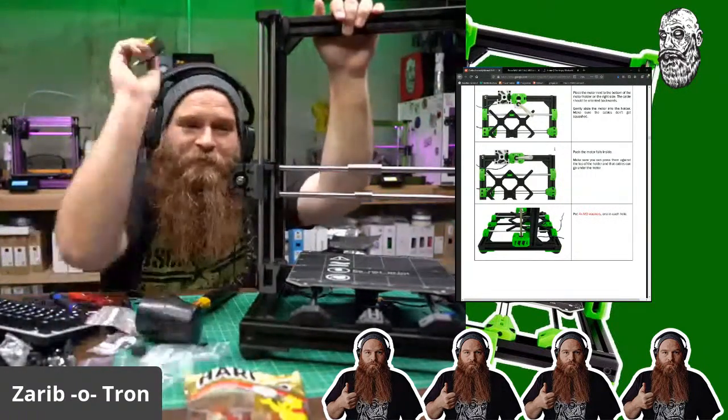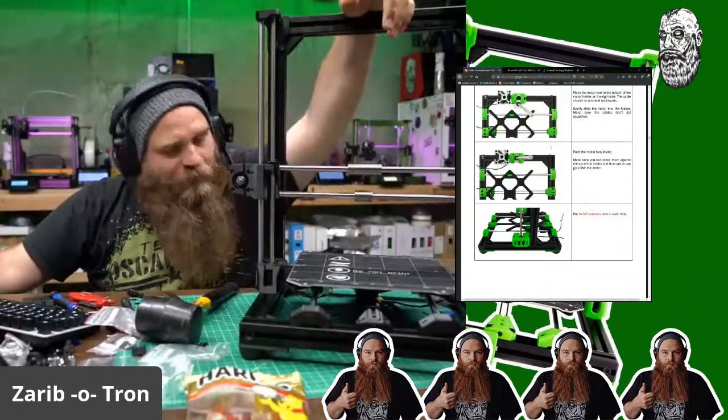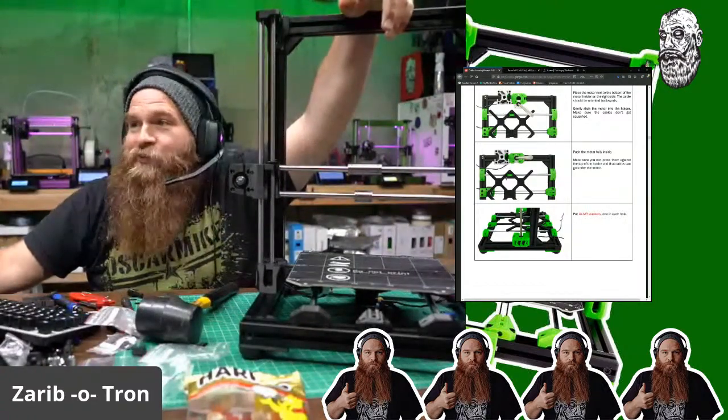So, recycling section. I have a bunch of parts here. I can't wait. Let's do this. We stood on it, so it gets the seal of Chris's weight approval.